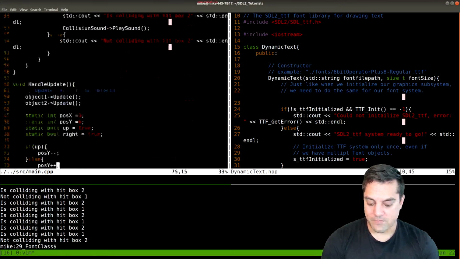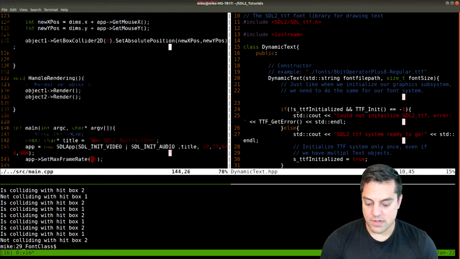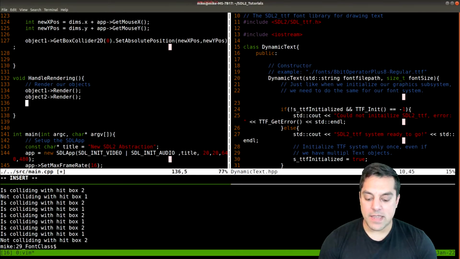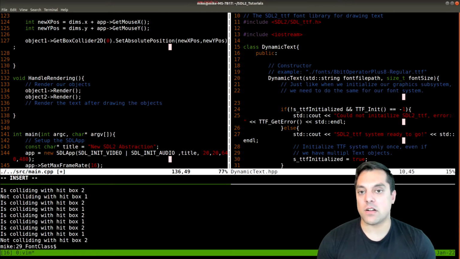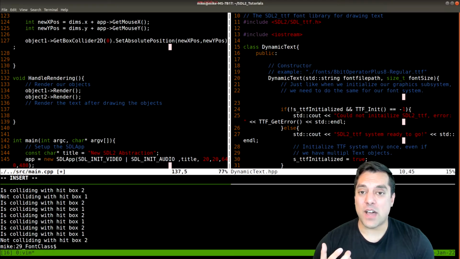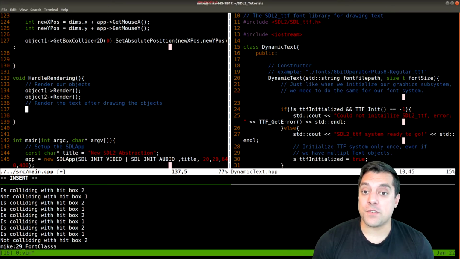But let's actually try to use it. I'm going to go down to render here. And typically in games, we render the text after drawing the objects because this is going to be part of our user interface. So that's why I'm going to do it in this order where I render all the objects first. Now, perhaps in a future lesson, I'll talk about how we can assign objects or text to different layers, and we can have sort of a layering system, but that'll have to come in a future lesson.